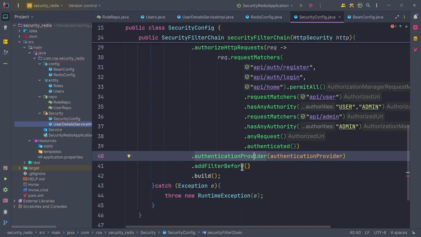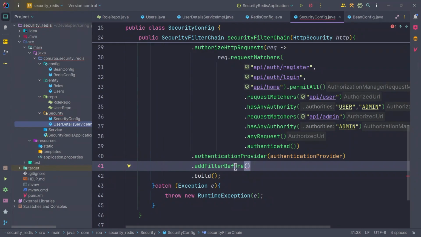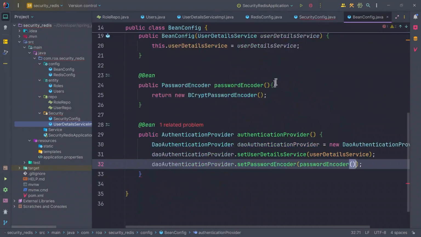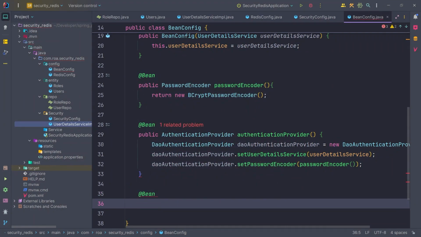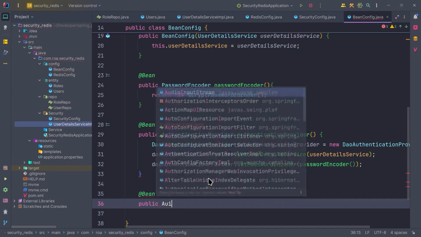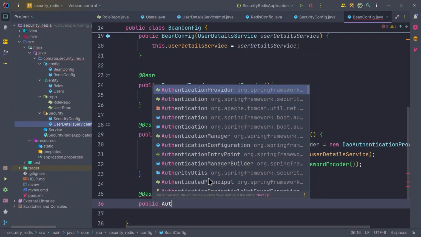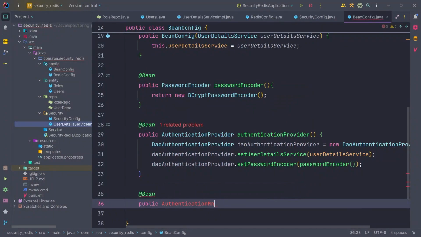Make it over here. We will be implementing the authentication filter in a moment, but right now we'll be making another bean, that is the AuthenticationManager. This one, AuthenticationManager.